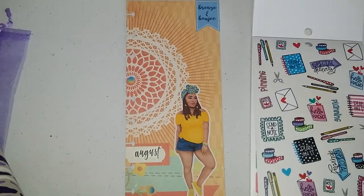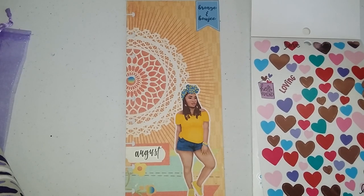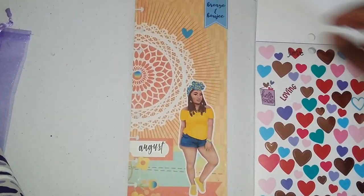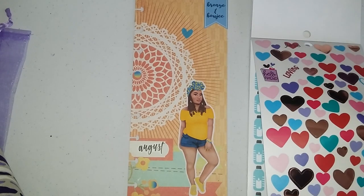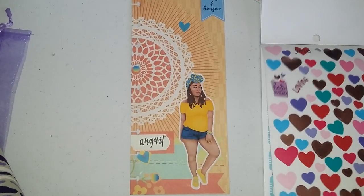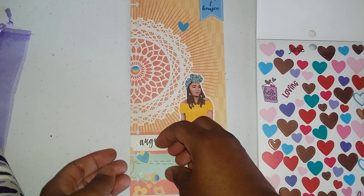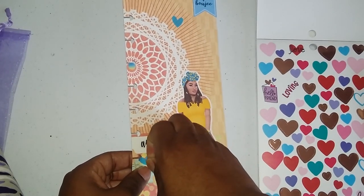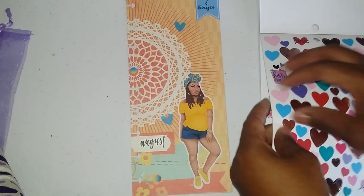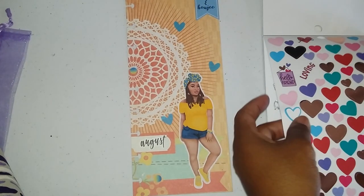I'm trying to get some blue to bring into this — oh, here's some hearts! You guys know I love them. What about some hearts? They're kind of see-through — they're not opaque, they're see-through. Yes, I love it! I'll cover some of those flowers up. I hear you guys saying the flower's cute — fine, I'll lift it up and sit it here next to the girl, my planner doll. She's a cutie. She looks a little sassy, don't she? Just like me — I'm happy sassy though, not attitude sassy.